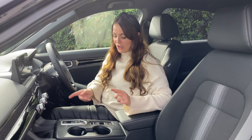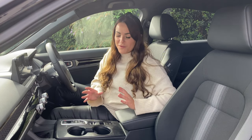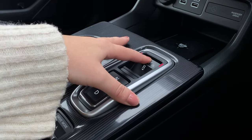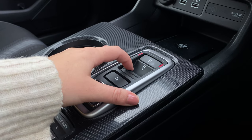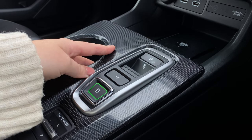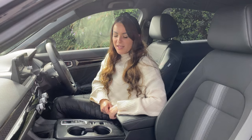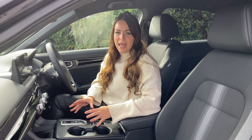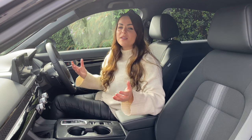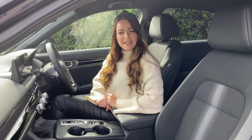One thing that isn't logical to me is the gear selector. It's the same one from the CRV and I just find it a little bit complicated. In my brain I want to pull down to drive, but on this you've got a button to drive and then a little pull down if you want reverse. This is a very small complaint — after a few days you'd get completely used to it — but because I'm jumping in and out of other manufacturers' cars, it just feels a little bit backward.